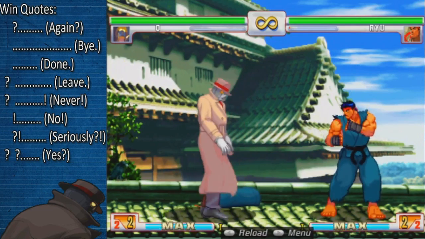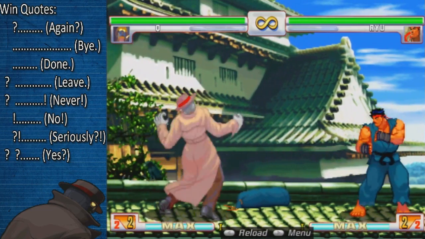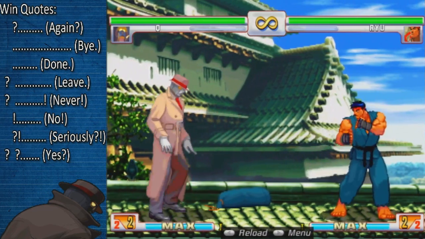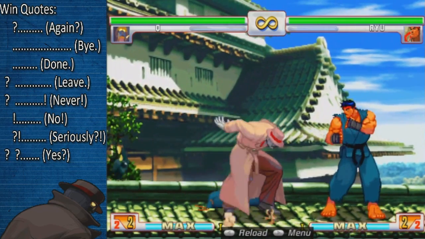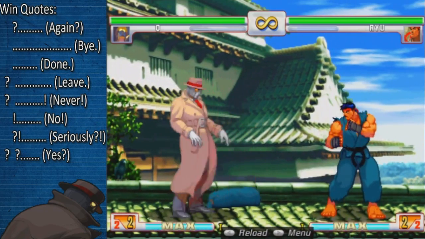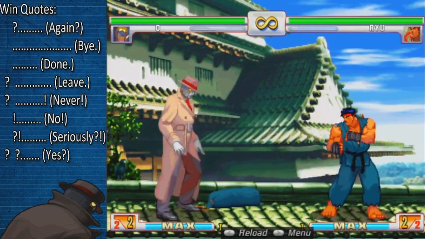Now his holding back plus medium punch is this, and this is used in his car grab, and we'll discuss how to do that later. Standing fierce is this, again, not that great, but with holding back and fierce, you can see it changes up a little bit. That actually does have some uses, specifically in the Dudley matchup.